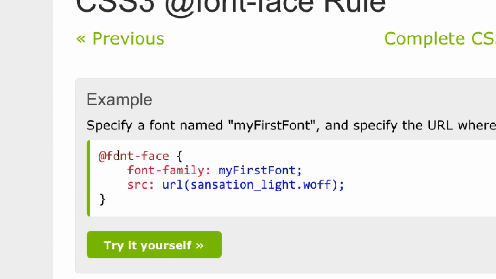In your CSS you write this @ symbol and then font-face, and then inside this style essentially you tell it what the user should refer to that font name as when they're applying it to a certain element. Okay, so just like Arial or Times New Roman or Georgia or whatever, this font has that name when I use it in CSS in the font-family style, and then you point it to a particular font file, okay, using this src attribute. So that all seems pretty simple.